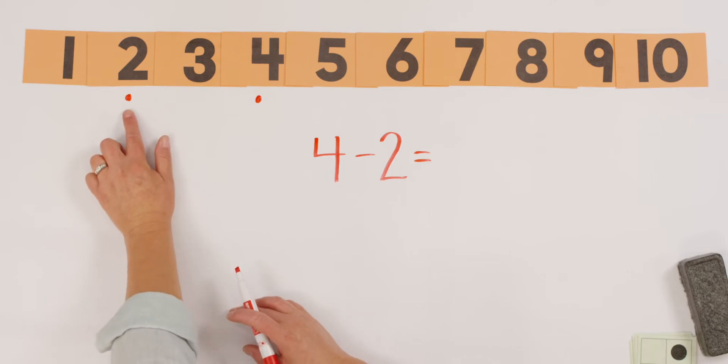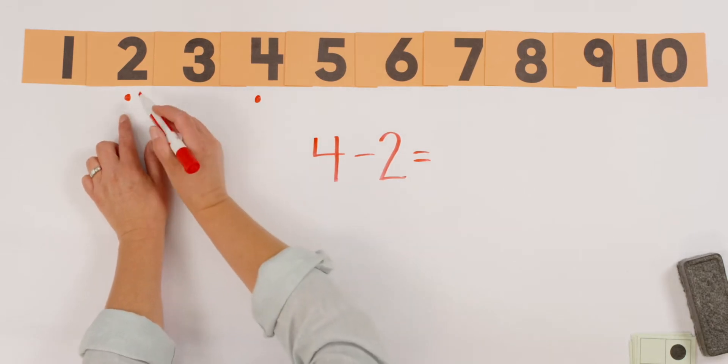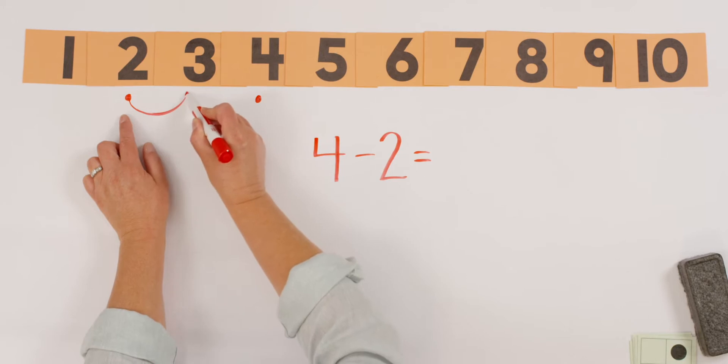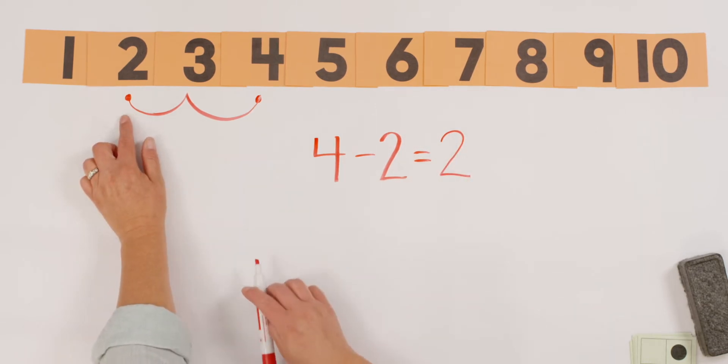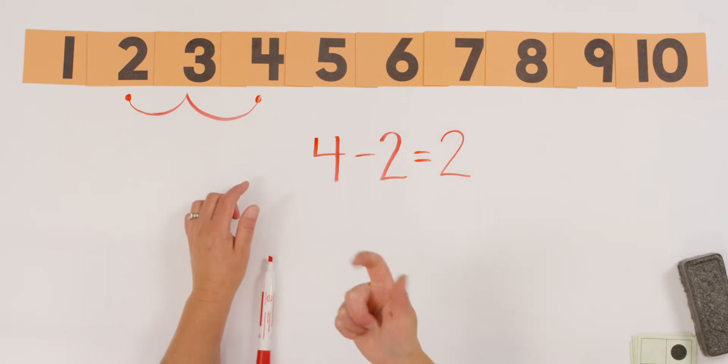Let's see how much that is. I'm going to put 2 in my head: 1, 2, and then I'm going to count on 3, 4. How many jumps did it take to get to 4? 2. So 4 minus 2 equals 2. Or I started at 2 and I counted on 3, 4. And I got to 4 in 2 jumps. Do you see that? When two numbers are closer together, it might be easier for you if you count on instead of subtract.